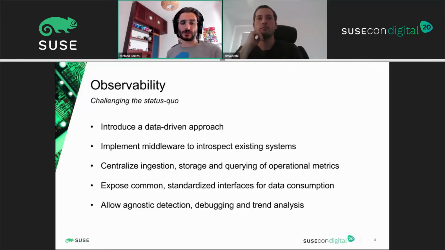This will allow eventually to compose some kind of agnostic system for detection, debugging, and analysis. So you can integrate this very well in hybrid infrastructure, for instance, where you could have the same format of data, the same interfaces that can gather data both from your on-premise infrastructure and existing ones, and also combine it with the new infrastructure you might put in place on cloud providers or something like that.